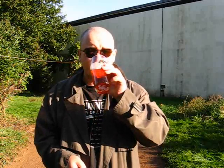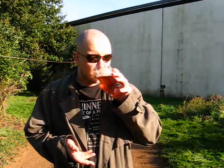Alright, let's go right to the taste. Oh. Light mouthfeel, fairly, I wouldn't say totally watery. It is light-bodied, but it's not watery. Definitely a maltiness coming out. Comes out more in the mouthfeel than any real taste, though. The dominant note is the spices. Again, nutmeg is the one that really comes through.